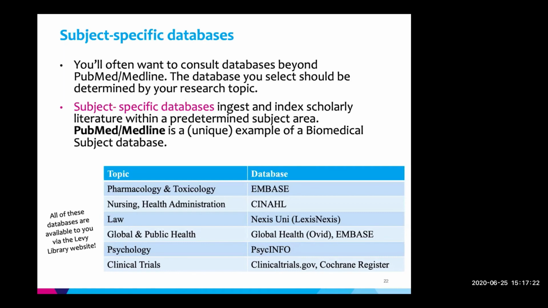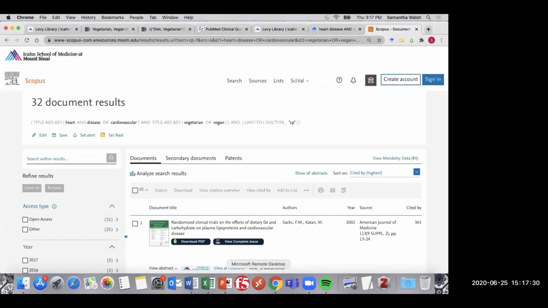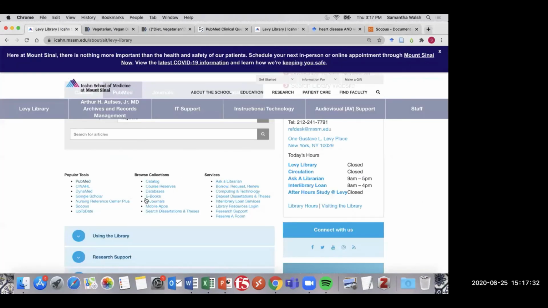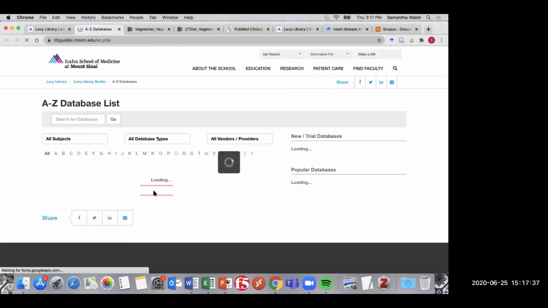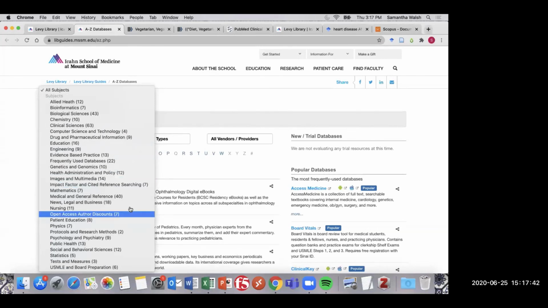So this is just a quick table of the most popular ones. But what I recommend doing is going to the library website, clicking our databases link right here under Browse Collections, and then using our subjects drop down here. So if I'm a resident but right now I'm looking into something more legal, maybe medical malpractice as a big part of my lit review, I need legal databases, but I have no idea what those are.